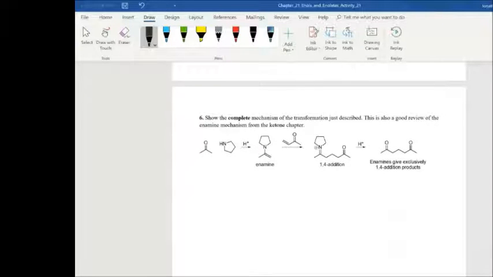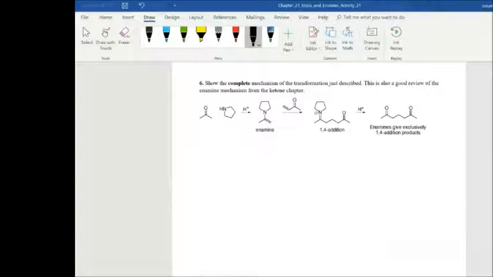Alright, so let's just go ahead and get right into this. I'm going to use a thinner pen so I can actually write the entire mechanism out. So we're just going to first start with the deprotonation of the hydrogen off the hydronium ion. This is going to make my carbon here electrophilic enough. Since this is a secondary amine, it's not strong enough to just go in by itself and attack, unlike a primary amine.